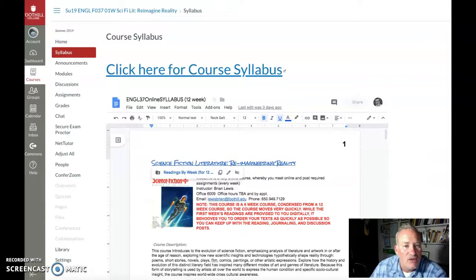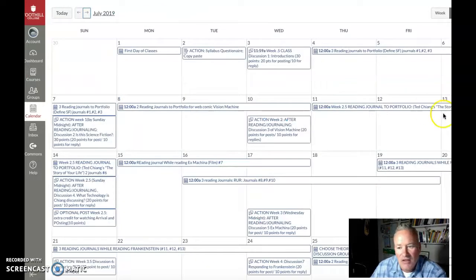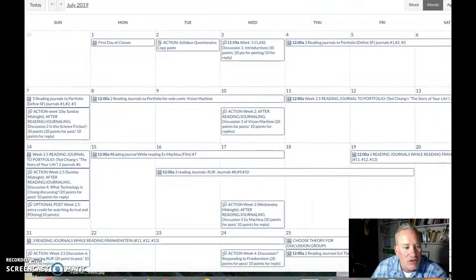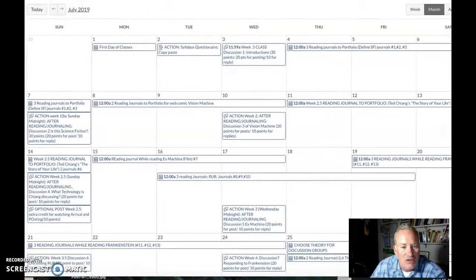Another really great way to navigate the class is using the calendar. I suggest using this calendar to help you navigate the course. These are suggested dates to finish things, or dates that they're assigned, to create better discussion in the class. I'm not completely finicky about due dates, meaning I'll give you some flexibility to finish things, but mostly I have things due on Wednesday midnight and Sunday midnight. As you can see here in a compressed calendar, because this is a 6-week course, things move pretty fast.